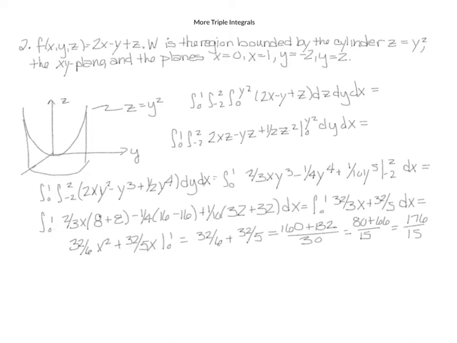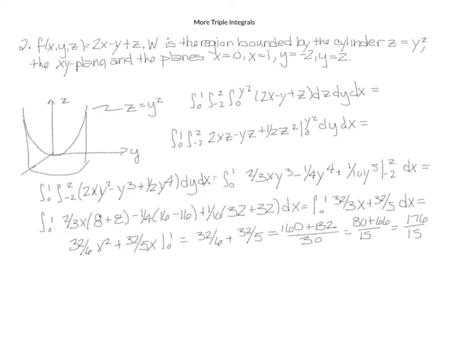I had told you in the previous video about my affliction of favoring the order of integration dx, dy, dz. But in this case, I look at this, and both x and y are not dependent on any variable. So it makes sense to have one of those two, x or y, on the outside, and I chose x. So I decided if I couldn't do dx, dy, dz, I would go in the opposite direction. So x and y, again, their limits are set here. It is a rectangle. So the only thing that really depends on something else is z.